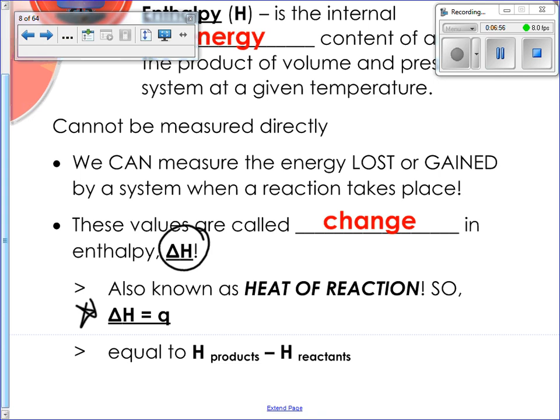We've done problems with Q when we do this equation. You remember from the very beginning of the year. We are going to look at that again in the next video. But this Q value, remember, if it was negative or positive, told you if something was exothermic or endothermic. The same is true of the change in enthalpy. So change in enthalpy is going to be equal to your Q. And when you calculate it, which we're going to do later on, it's equal to the enthalpy of your products minus the enthalpy of your reactants. That gives you the overall change in enthalpy of the whole reaction.